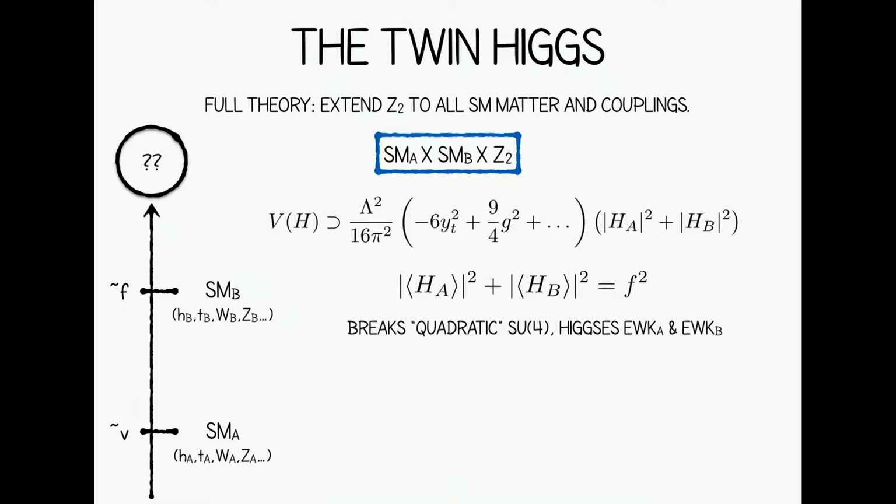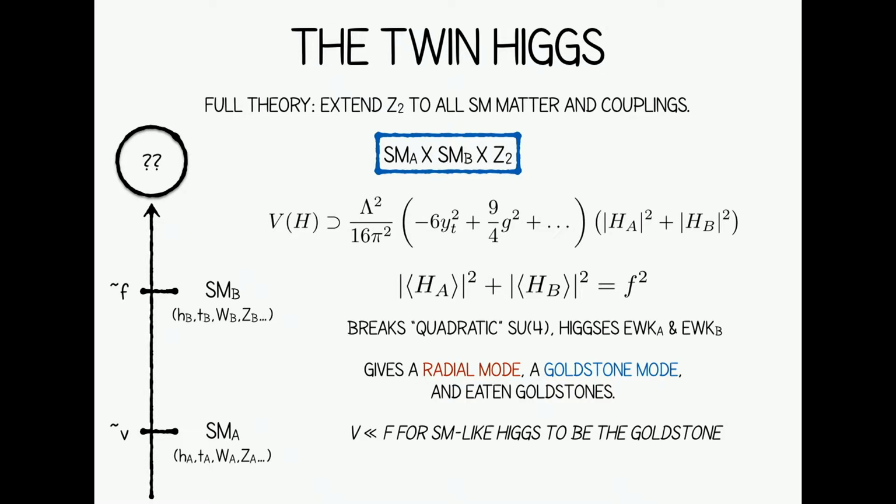Okay, so the counting of goldstones is the same as in the toy model that we worked out. So 3 goldstones are eaten to make the SU2A gauge bosons. Well, it's really the broken part of the SU2A times U1 hypercharge A. And the same thing happens in the twin sector. And then we get 1 goldstone left over. So that goldstone, in the electroweak symmetry broken phase, we want to identify with the real standard model-like Higgs. Okay. All right, in addition to that, if we just have this linear sigma model, the goldstone mode is the one we want to identify with the Higgs.